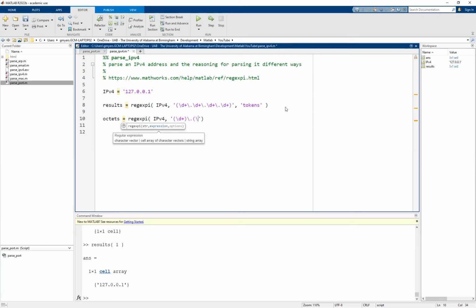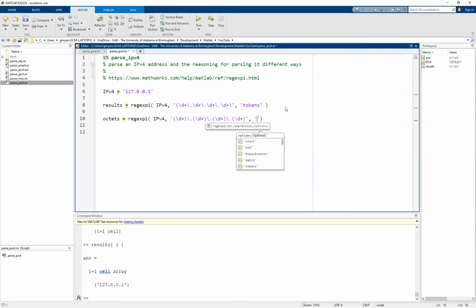And I think you can guess here that I'm going to repeat the pattern again for the /d plus, again in parentheses, and I'm again excluding the period because I don't want that. And again, another /d plus for that third octet, followed by a period that has again been escaped. And then lastly, that fourth octet with a /d plus. And just like in the earlier example, I want to go ahead and capture the tokens.